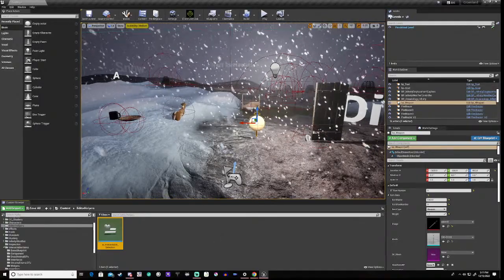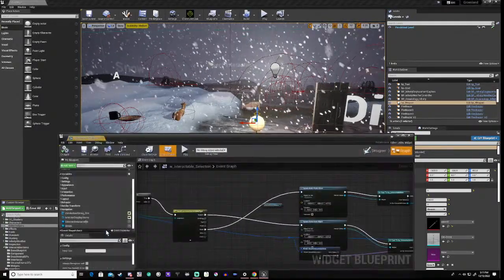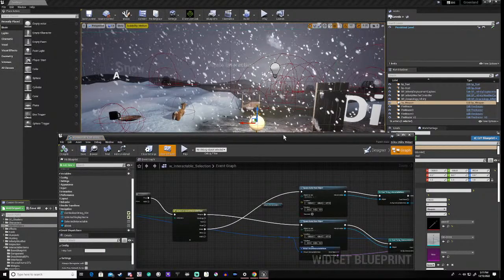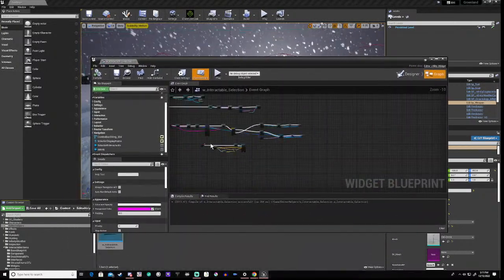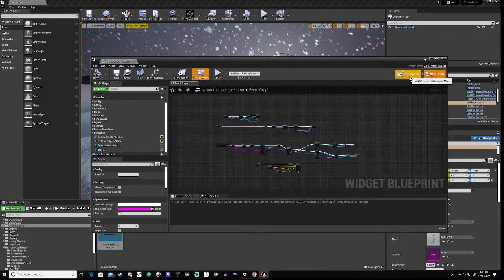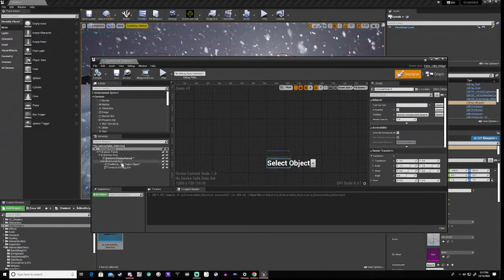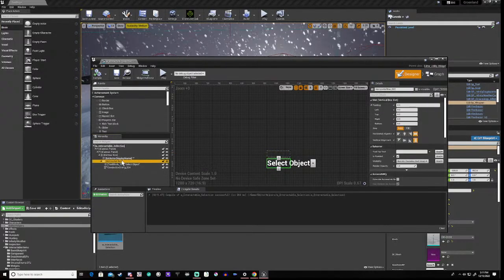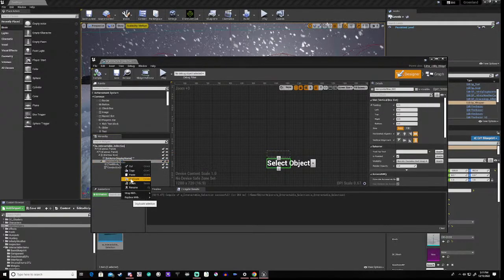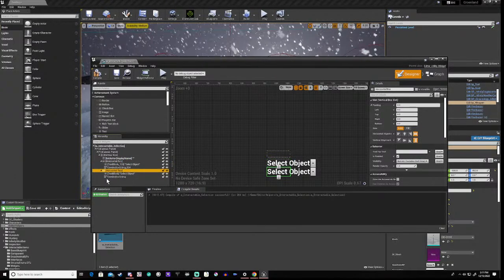So what we can do is we can open this up, and we are going to create another one of these horizontal boxes, okay? So we're going to duplicate that.